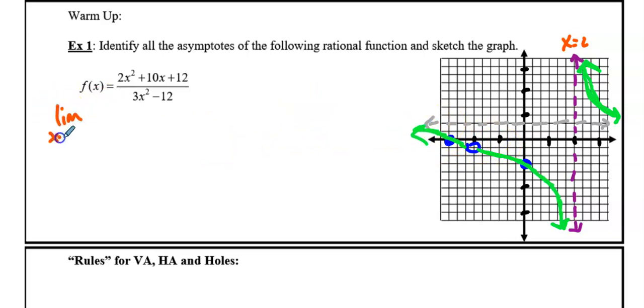So let's look at the notation. The limit as x approaches negative infinity of your function. So that's how you're going to write limit stuff out. It's going to be the limit as x approaches negative infinity of your function. You need to make sure you write your function here because we're talking about this guy right here.